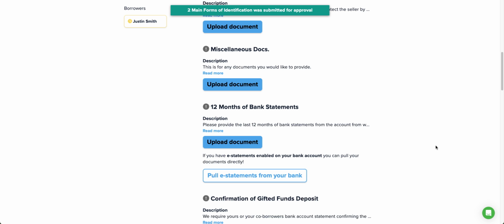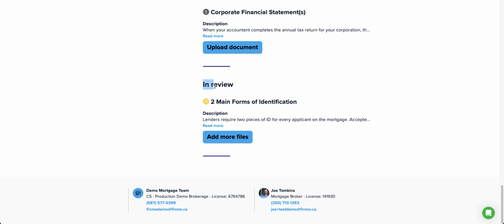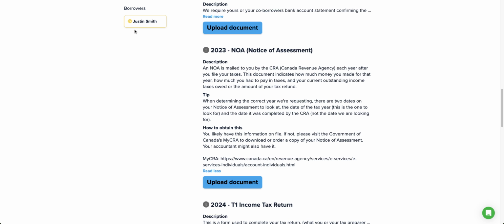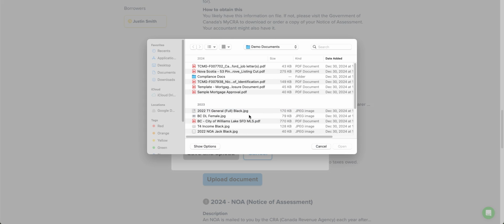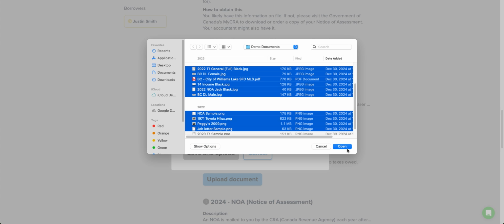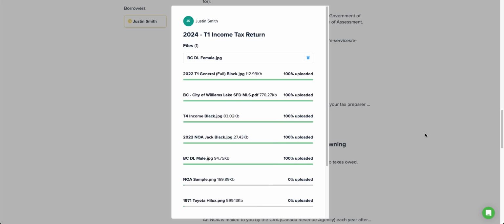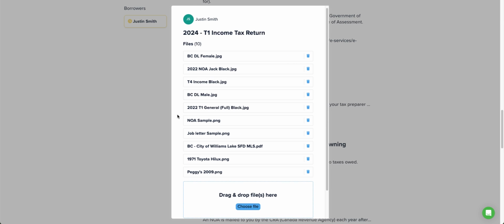When a client uploads documents on Finmo, we mark them on the client side as in review, in yellow. And right at the top, Justin Smith's name is highlighted in yellow to let him know that his documents are in review. So let's upload a couple more. And while I'm uploading a couple more, let me know if there are any questions at all about the consumer side, doing the application or document management from a client's perspective. Well, there's lots in there.